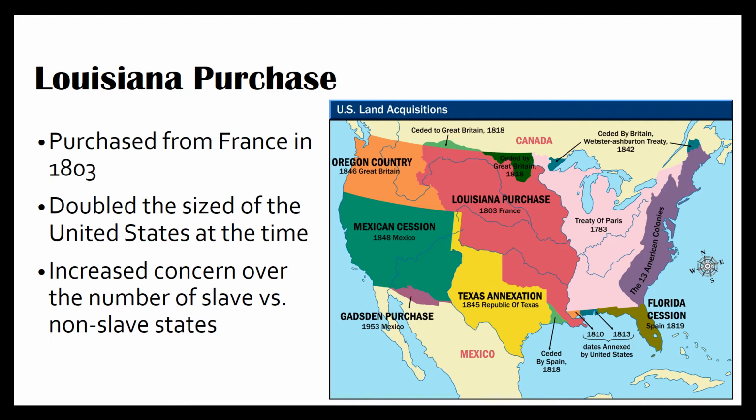South was slave holding. If we look over here at the map real quick, this is the Louisiana Purchase here in the kind of like pinky color in the middle, and it was purchased from France. It has parts of Louisiana and goes up through what most of us call the Great Plains and part of the Midwest over here.